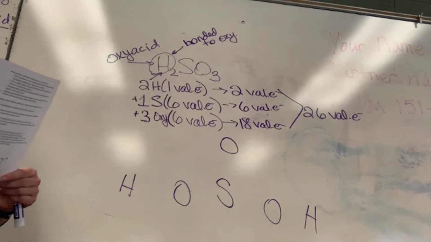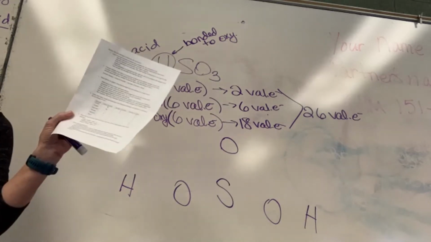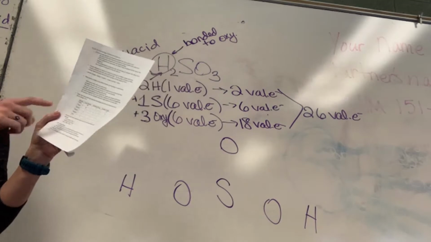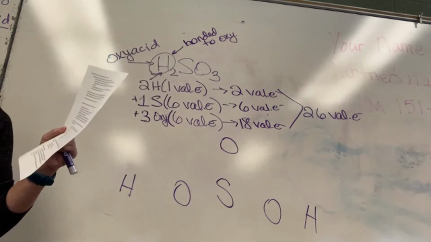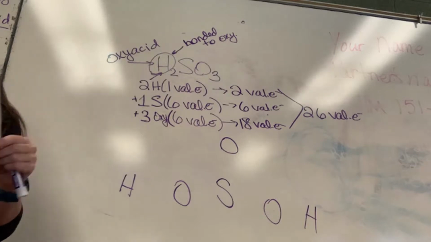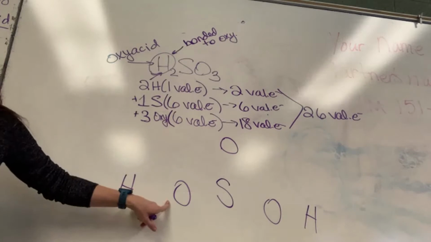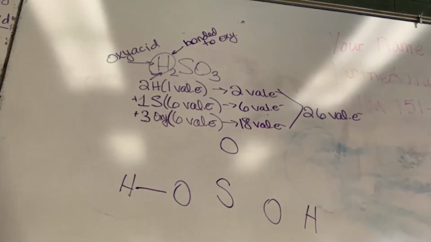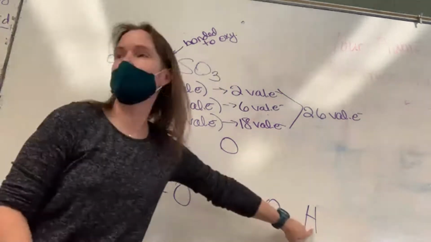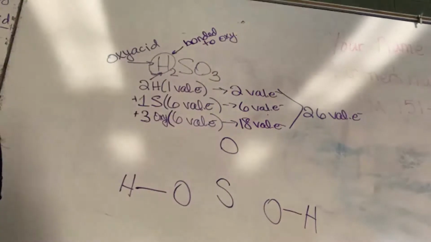So what it means by use the bonding rules is you go up to the table and you find hydrogen. Does everybody find hydrogen? What does it say about bonds and dots for hydrogen? 1 bond. Okay. And so here's hydrogen, and I'm going to draw a bond to connect it to the next atom, which is oxygen. And the reason it's on your paper is because you drew it on your paper. You've got to put them in the right order. And here's hydrogen over here. You're going to draw a line.